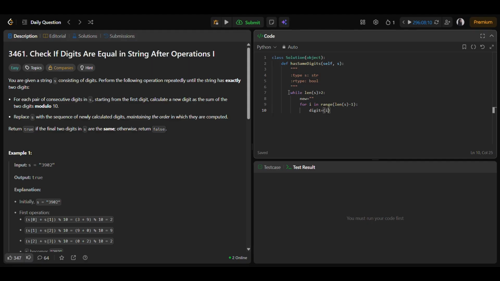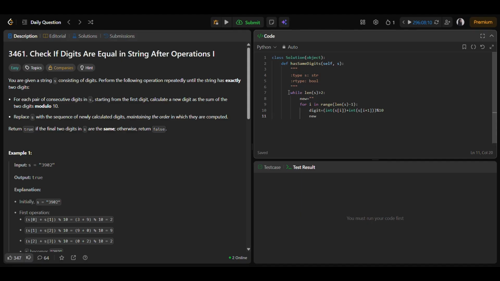Since it is in string format, we type convert it into int, and we do s of i plus s of i plus 1, and then modulo 10, because that is the given condition.